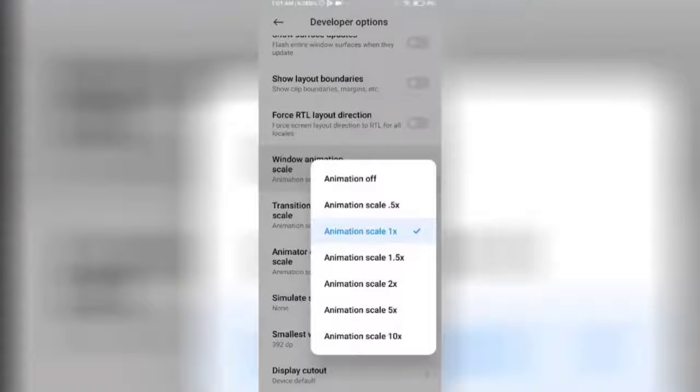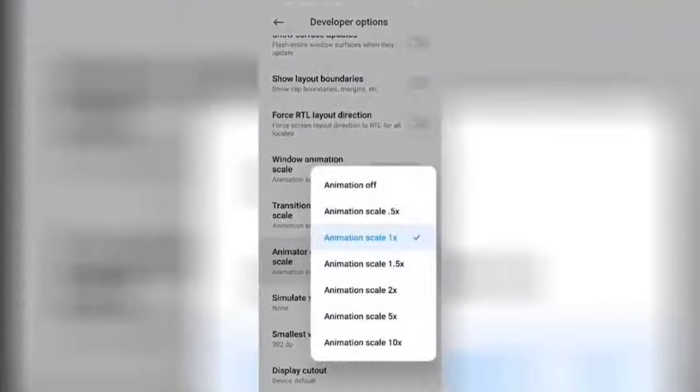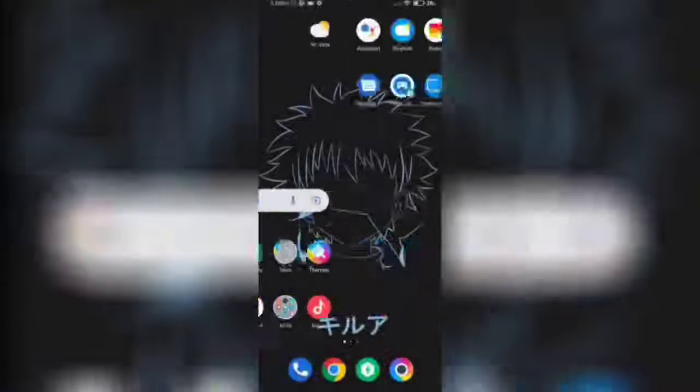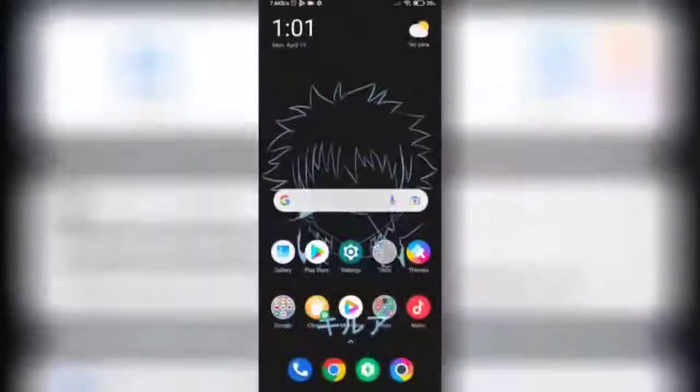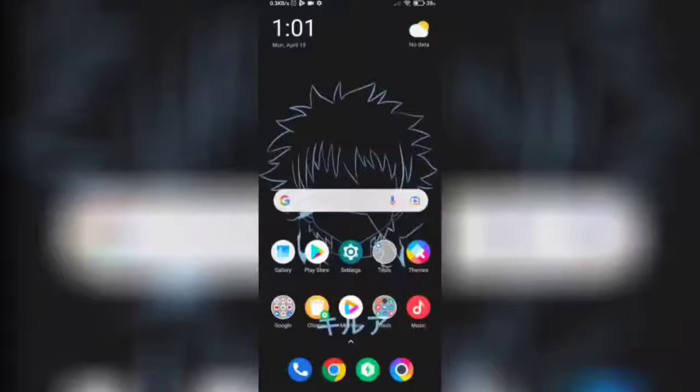Let's turn it down to 0.5x, the transition animation to 0.5x, and animator duration to 0.5x. This will help you have a smoother experience. Let's try it. It's even faster. Well, you can't really see it because we're only recording at 60 frames per second right now.